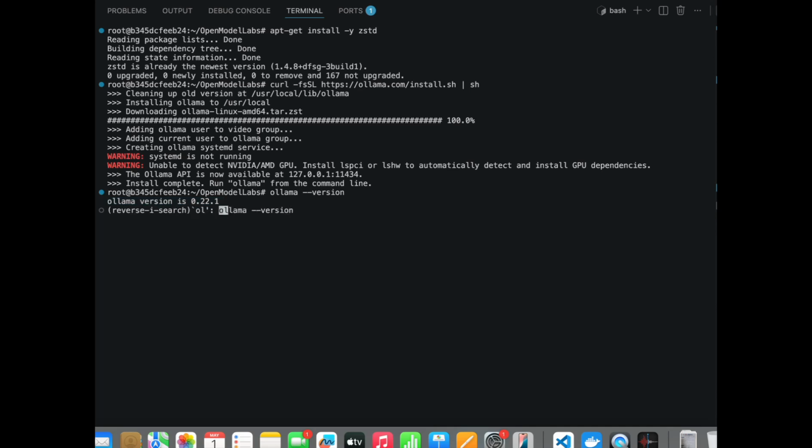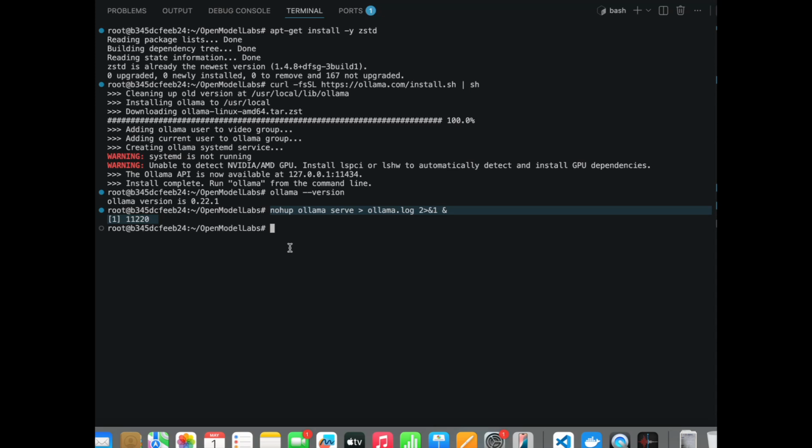Great, now that we've verified the installation is working correctly, let's move on to actually starting the AI engine. Here's the command you need to run: nohup ollama serve > ollama.log. This is the key command to get your AI engine running. Let me break down what nohup does. The nohup command keeps the process running even after you close your terminal. This is crucial because you don't want your AI server to stop every time you disconnect.